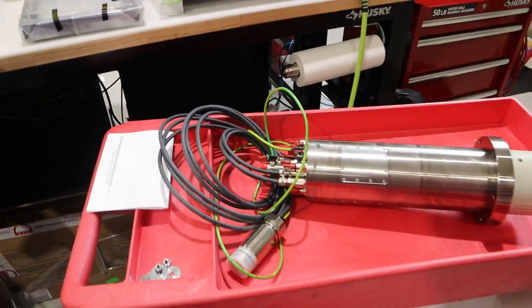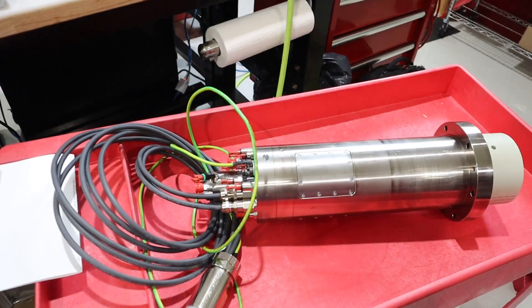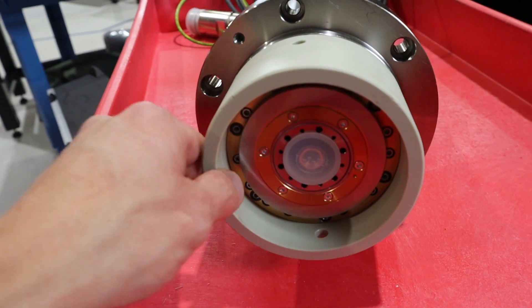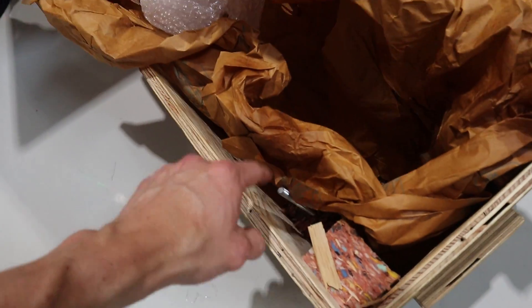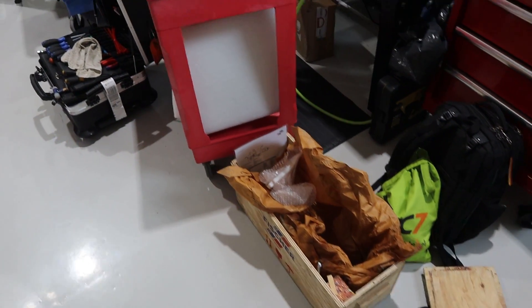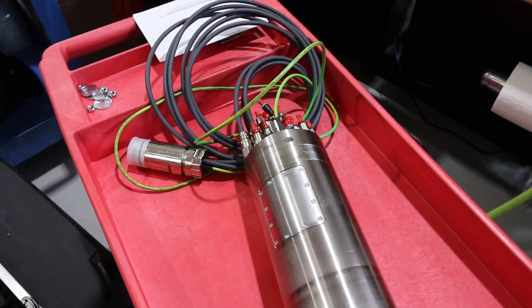Old spindle, new spindle — you can see what we have to transfer over. All these plugs, fittings, and that stuff. It comes with new power cables, but all the other fittings have to be switched. They have this protective ring, which is very smart. The new spindle comes shipped in its own wooden crate with foam and rigid bolts to clamp it — pretty nice in there. This thing could take a tumble and still be fine. But when this spindle is many tens of thousands of dollars, you've got to protect it.